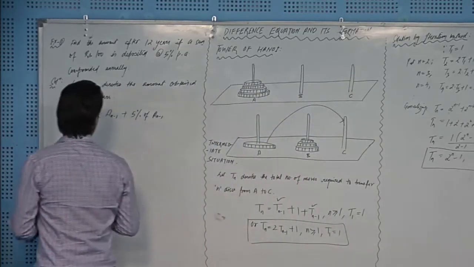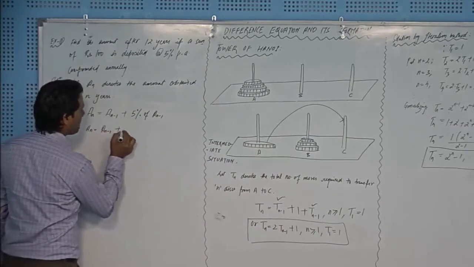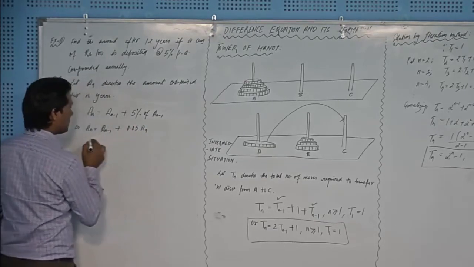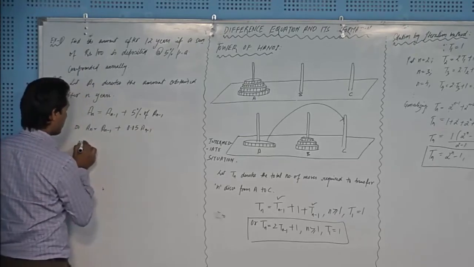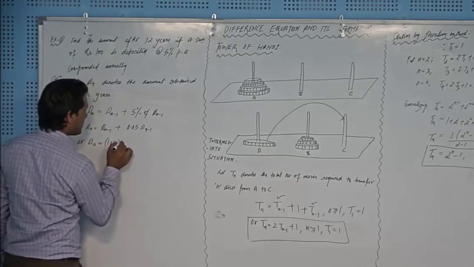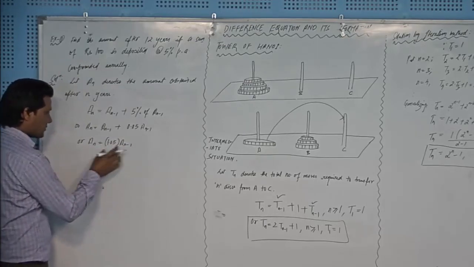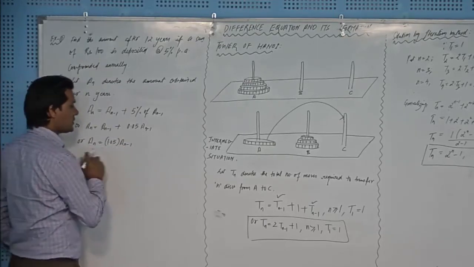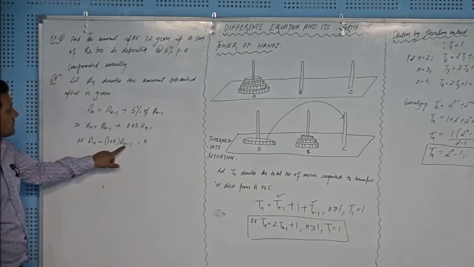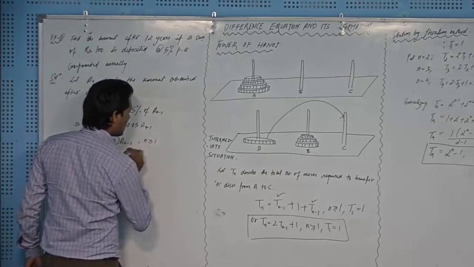Okay, so what I will do, I will just simplify it. a_n equals a_(n-1) plus 5% of this, that will give you 0.05 a_(n-1), sorry, and then adding it, I will get a_n equal to 1.05 times a_(n-1), right? And I can take this term here also. This is also fine. This is the difference equation, and you can see that this difference equation is not valid for n equal to 0. If you plug n equal to 0 here, you will get a negative subscript, so do not include that number, and n is greater than or equal to 1 again, right?